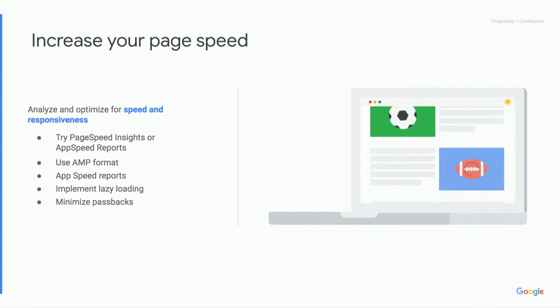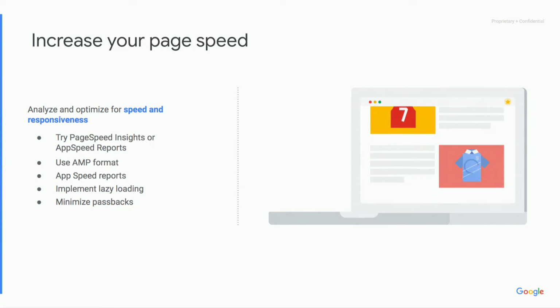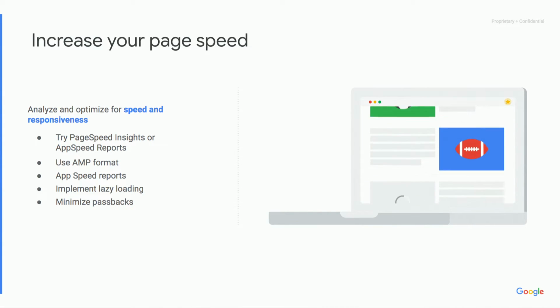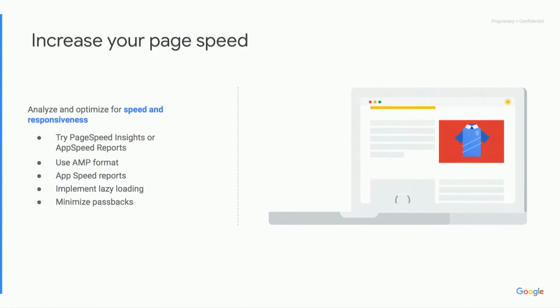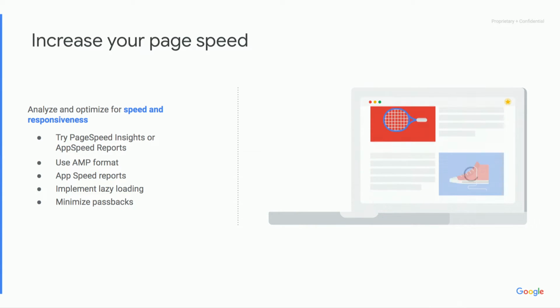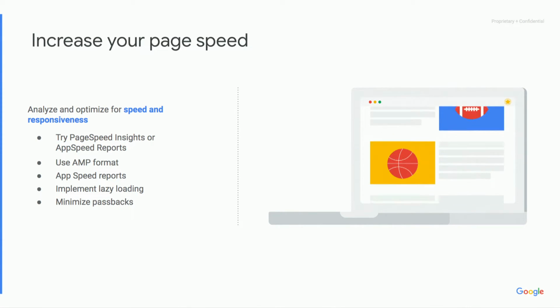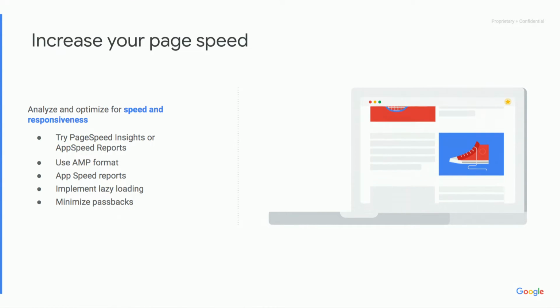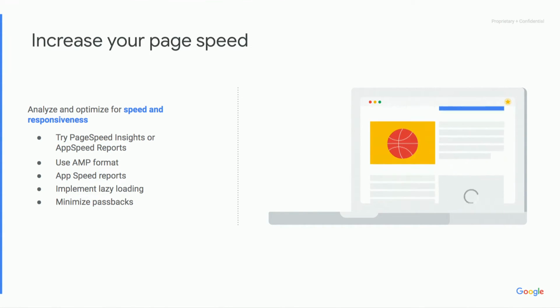Another option here is to use the AMP format to ensure that your website is fast and is thinking user first. You can also use progressive web apps to offer an app-like experience on mobile web that loads quickly and seamlessly. Another option is to use analytic solutions like app speed reports to measure how fast app pages are loading and how long different requests take to load in your app.